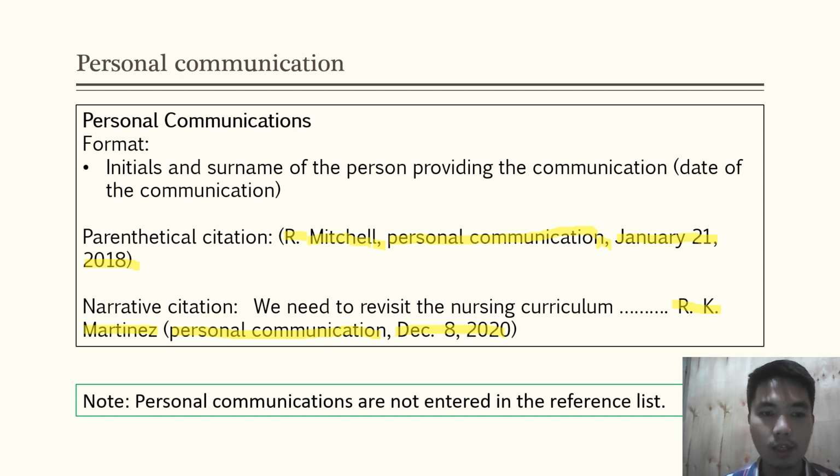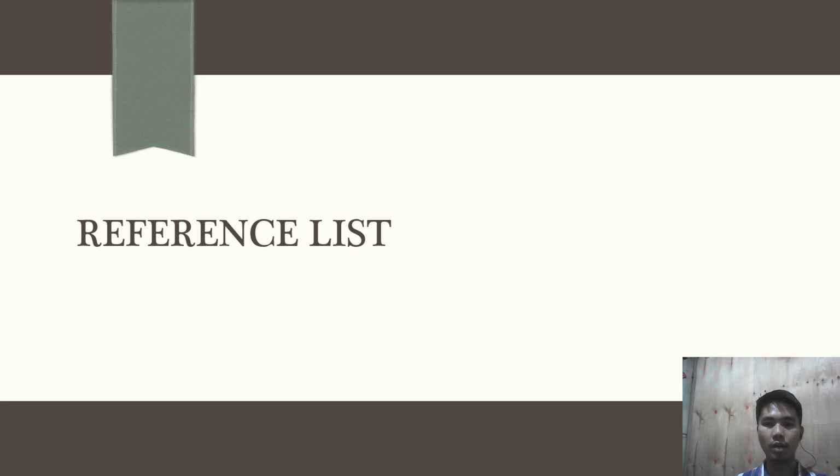Okay? So take note that your personal communications are not entered in your reference list unless your instructor would require you to do so. But following the prescribed APA format, the APA 7, hindi po natin nilalagay sa reference list ang ating mga personal communication. We only enter them in our in-text or in the narrative, in the text. Okay? This is now our last topic, creating your reference list.